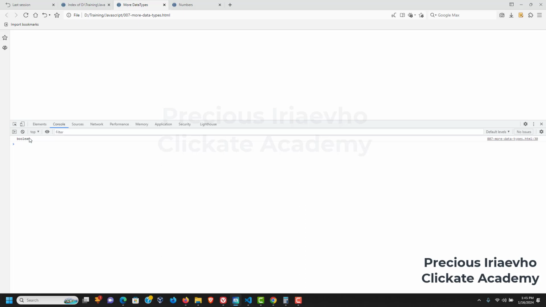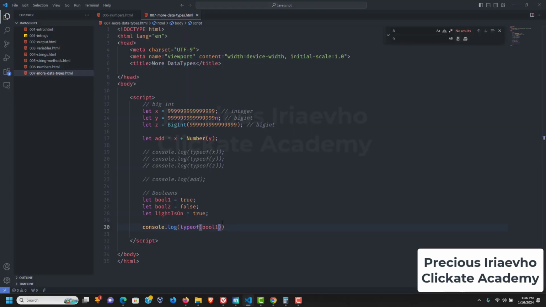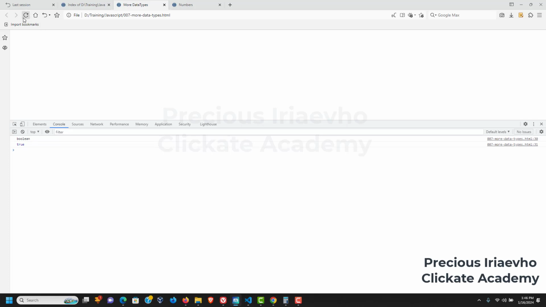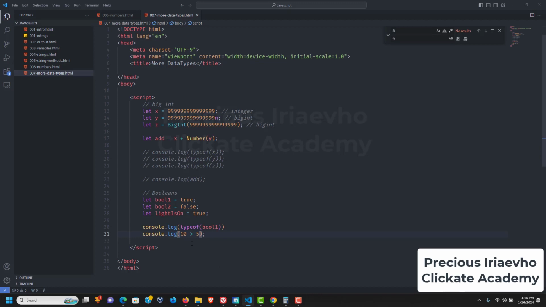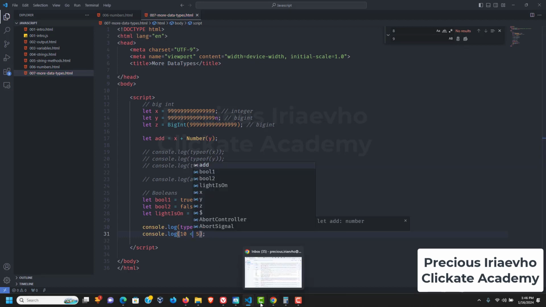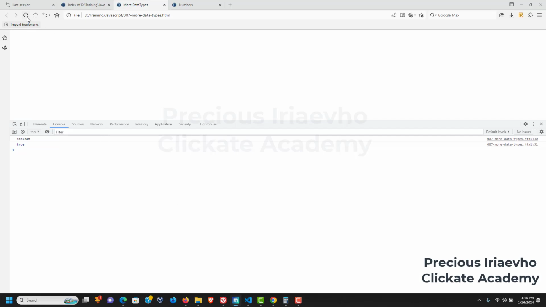Also, we can check something simple just to test out Boolean, to tell you that JavaScript is very brilliant. What if we do something like console.log 10 greater than 5? That's true, right? Let's see if JavaScript knows that. You can see it says true. What if we change it to less than? We know that's false. 10 is not less than 5. Let's check this out and see. You see, that is false.